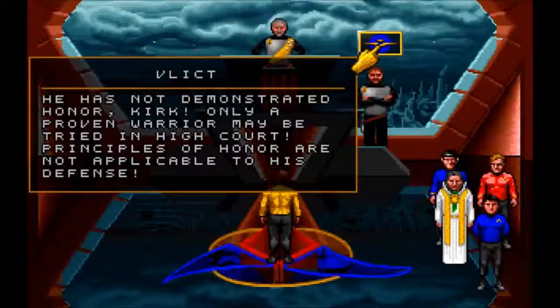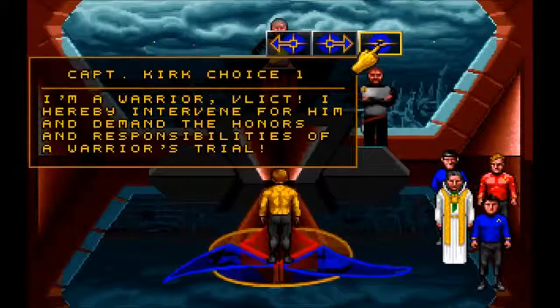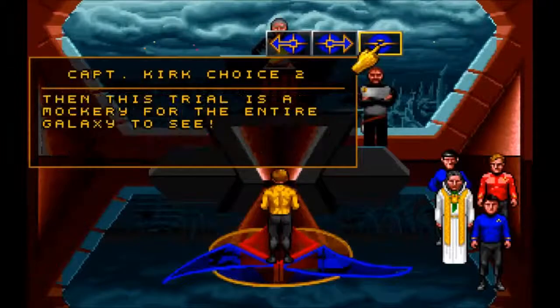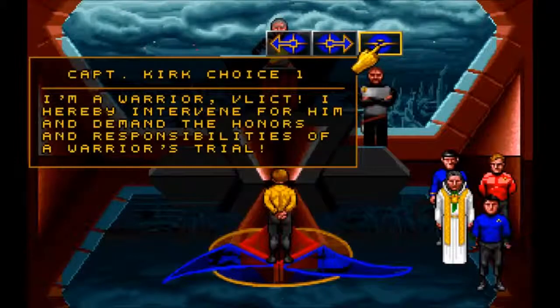The other honor. I'm a warrior, Vlicht. I hereby intervene for him and demand the honors and responsibilities of a warrior's trial. Then this trial is a mockery for the entire galaxy to see. Oh, well, I'm afraid you're on your own, Quetzalcoatl.